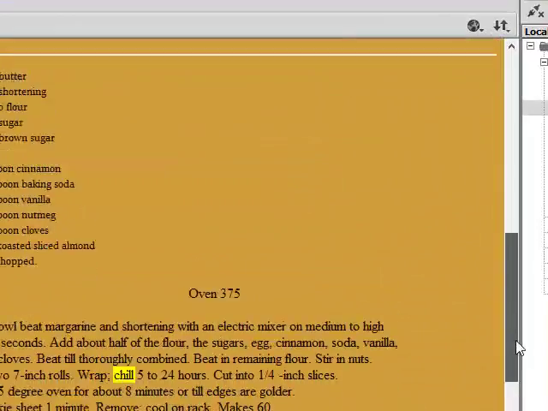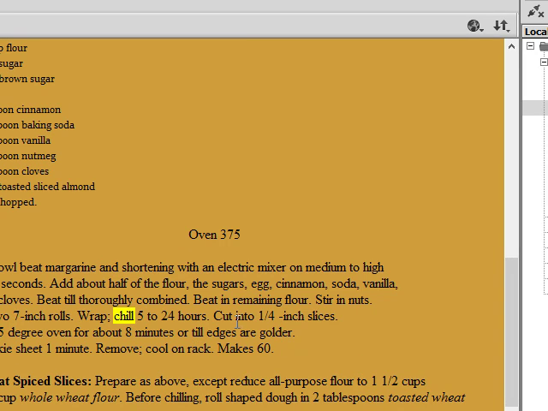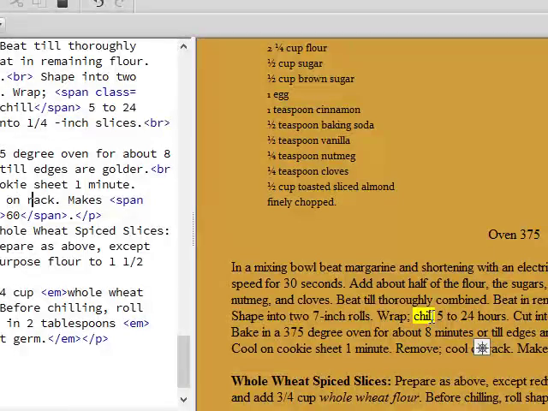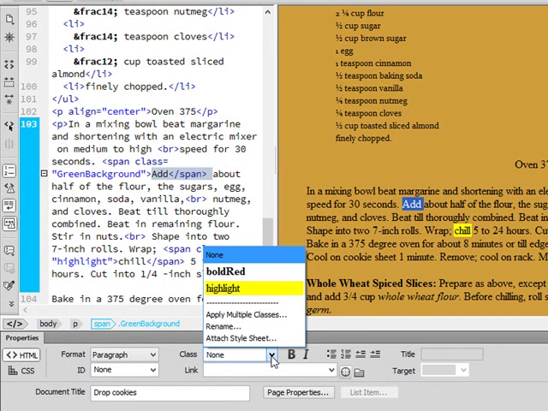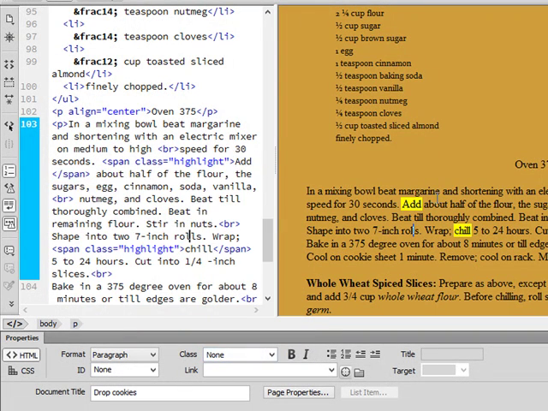So if I want to use it, I'll come down here. Oh, this already had it attached to it, so that's kind of cheating. This one I'd already done, and I gave it the same name. So let's do another one from scratch. So I'll highlight this text. I'll come down to my properties inspector, and where it says class, all of the classes that I've written will be listed here. So I can choose highlight, and now this has the attributes of my highlight class.